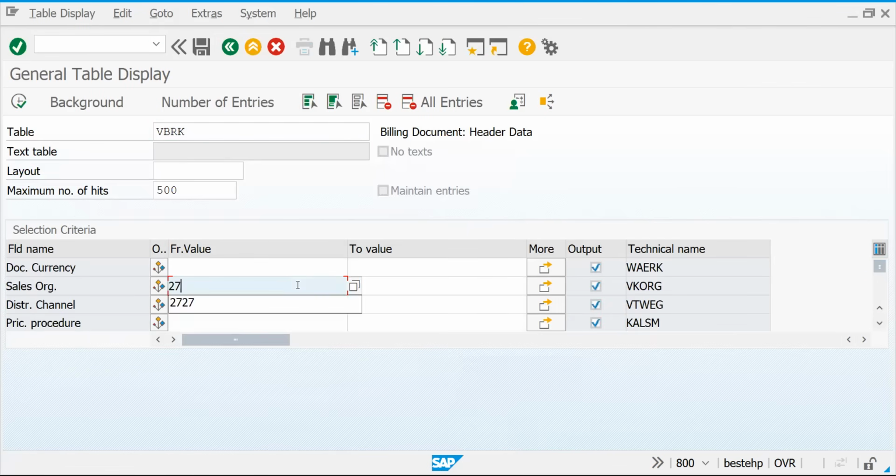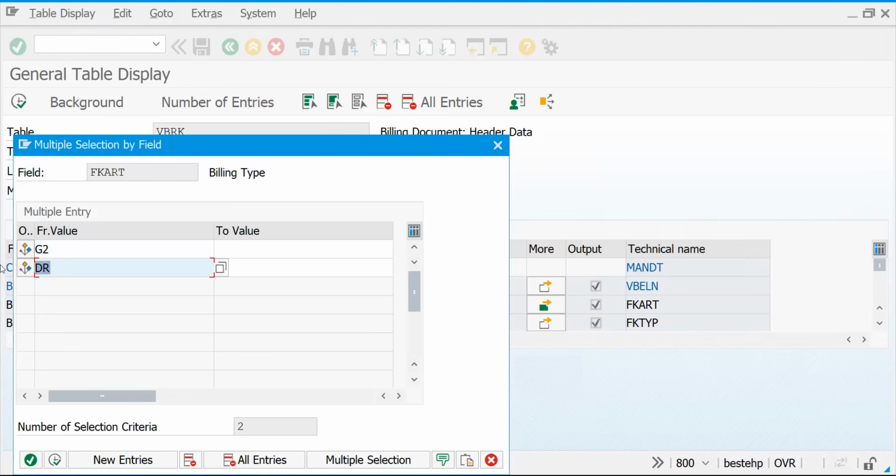Sales order 2727. So let's put another 27. Values found. Billing type I need to give G2. It's a billing table. So G2 and L2.